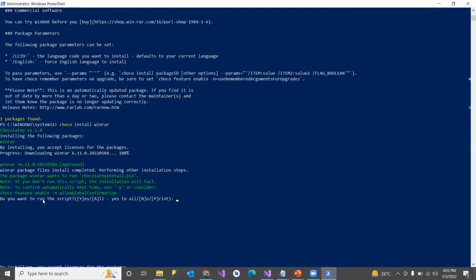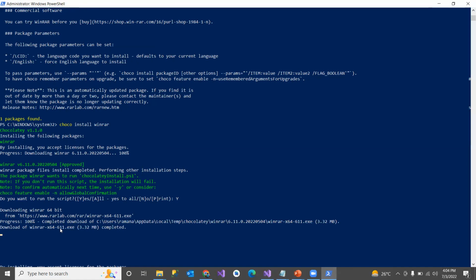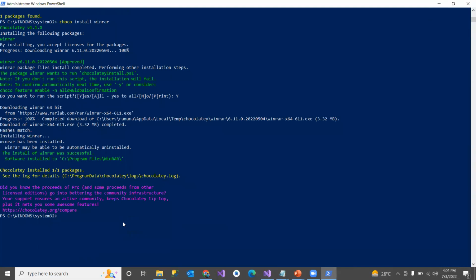It started installing it. It is asking you for confirmation. If you wanted to run, press yes. I'm okay with that, and I press Y, which means yes. Then it starts downloading from this particular software site, where the Chocolatey command picks up the URL, and then it starts downloading and installing into your system, right? This is normally like how you download into your download folder and click on that rar file or something, and install it, right?